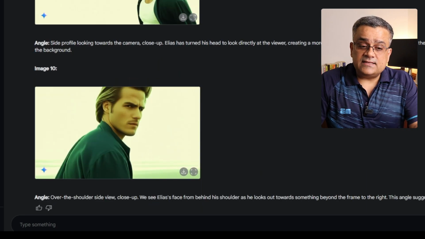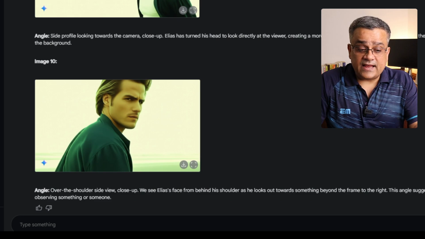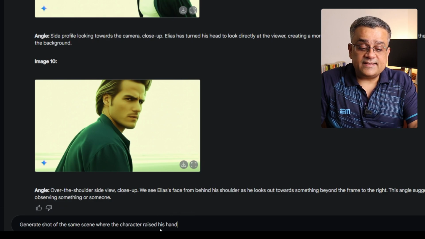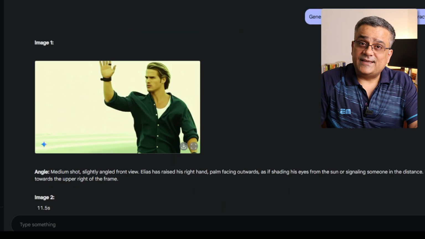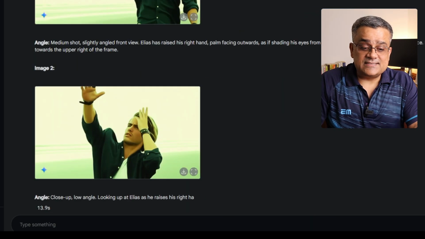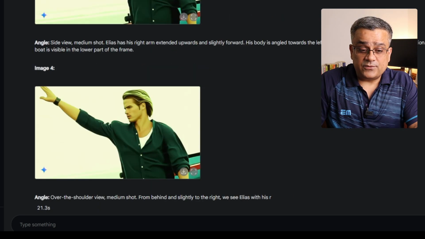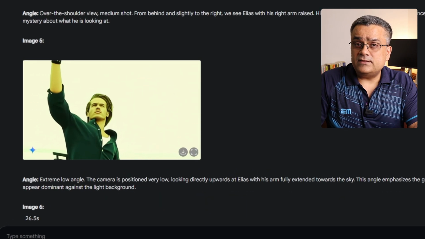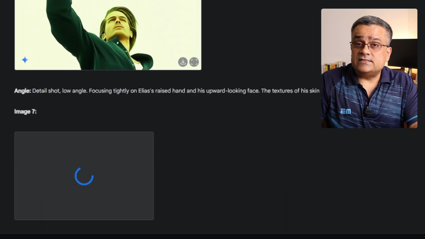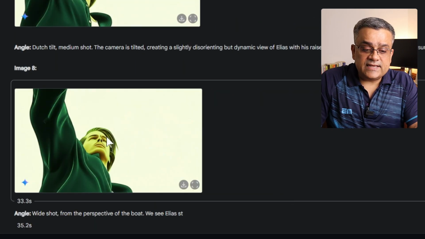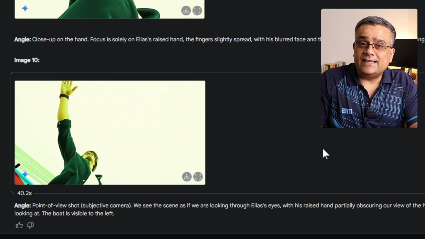Let me ask another prompt and see if it can follow that also or not. If I just ask generate shot of the same scene where the character raised his hand, let's see if it can generate. You can see it's doing perfectly, and it has now started generating multiple different images with the same requirement where he is raising his hand. But now one thing you can observe, when it started generating multiple images of the same character, the face is getting a bit distorted and it's losing its authentic look.